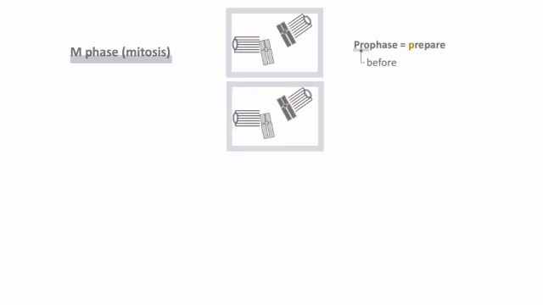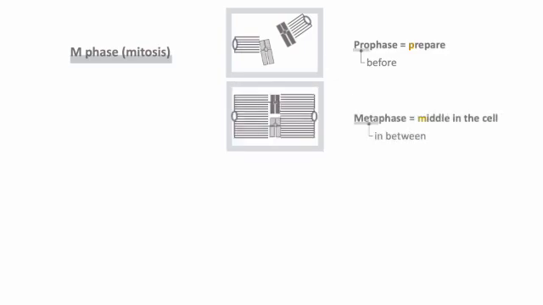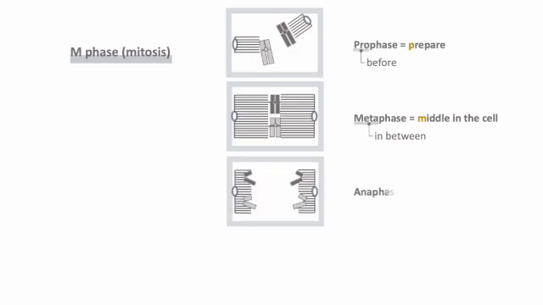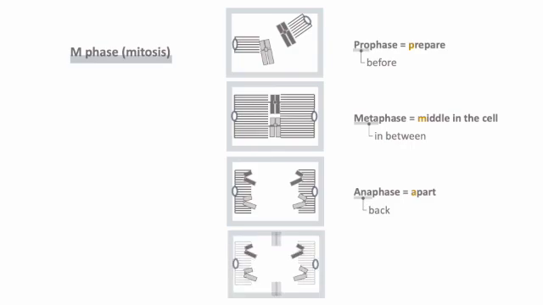Once again, prepare the split chromosomes in prophase. Chromosomes are in the middle of the cell in metaphase. They are apart from each other in anaphase. We get two cells in telophase. Cytokinesis follows telophase.